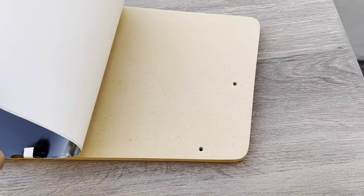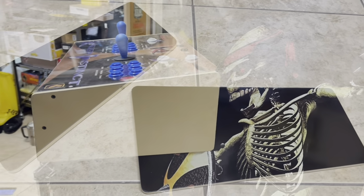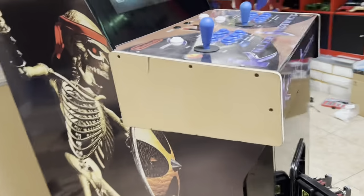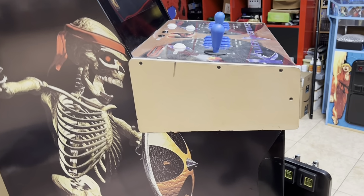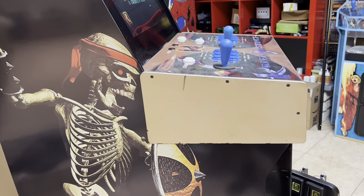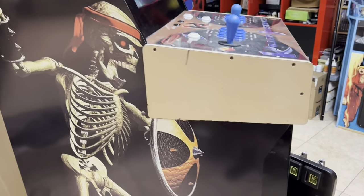Now, flip it, clean up debris and dust, apply. There it is. Now I'm gonna put it on, right? And then the artwork. There it is. My side panel is on. Now, the artwork. Remember guys, follow my steps. Do not skip any step. Everything's like A, B, C, in alphabetical order. All right guys?